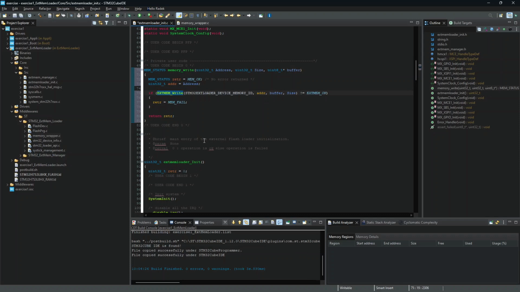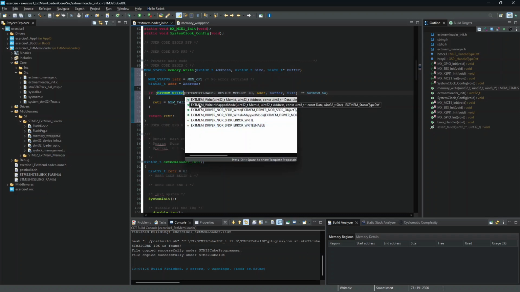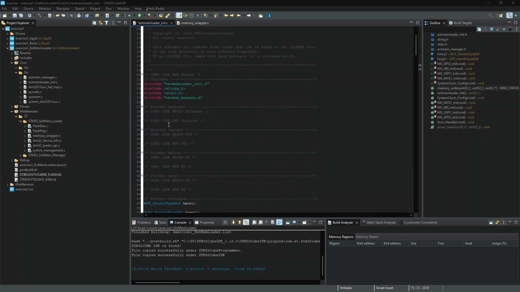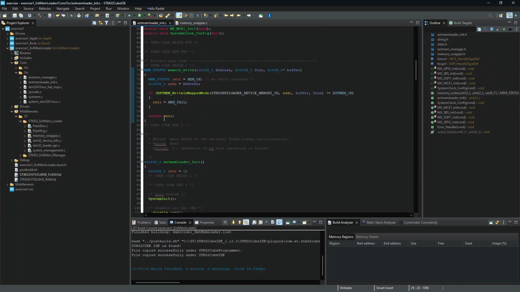And the second part is we want to change this function to not use the memory write, but we can use the control space, and we can use the external memory write in memory map mode. So we will select it, we need to delete this bracket, and we don't need to change anything here at all. But what we must not forget is to include the wrapper, to be sure that we can use this define, otherwise it will be really unhappy. We need to include this memory wrapper into our project. So include this, and it will allow us then to compile our code. So this will take care of the writing. So now the write will be inside the memory map mode.